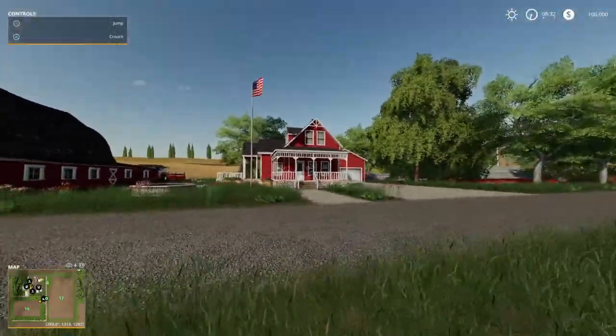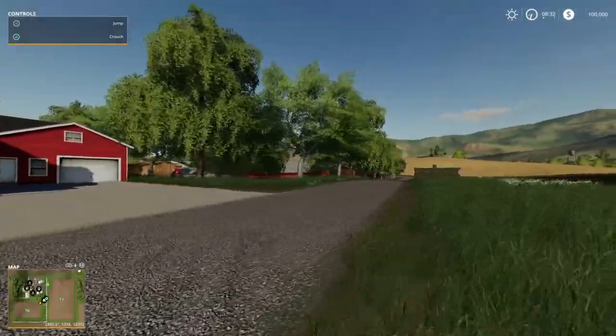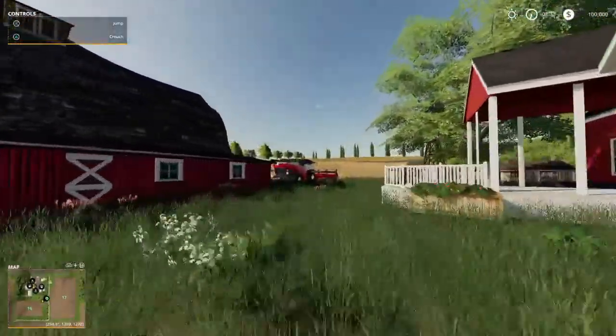When you come into the game, you see you have $100,000. For those of you who don't know and don't play the game, basically this is how they start you out. In new farmer, you're basically starting from scratch. They do give you a few pieces of equipment.